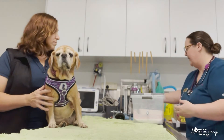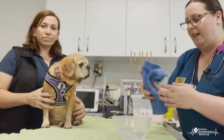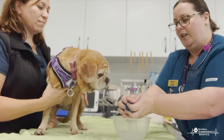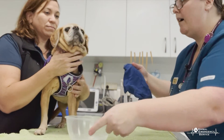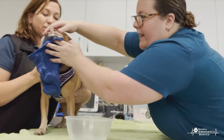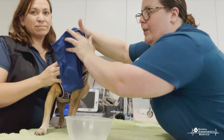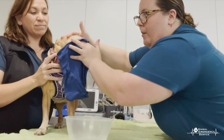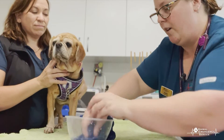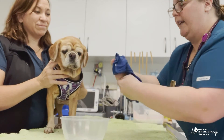If they inhale water they can get what we call aspiration pneumonia, which in itself can be life-threatening. So what we want to do is get a little container of water and a tea towel that you've got lying around at home, wet the tea towel down, wring it out, and then we're going to scrub Gracie's gums. We're going to lift up her lips and really wipe in there until they are squeaky clean — her top gums, both sides — and you'll find that it's quite sticky so we're going to have to rinse and go again.